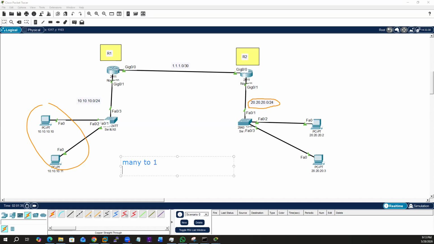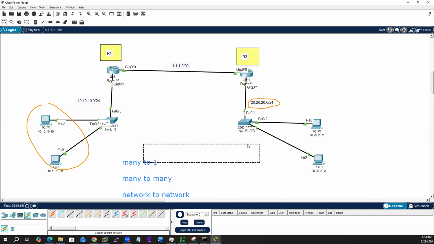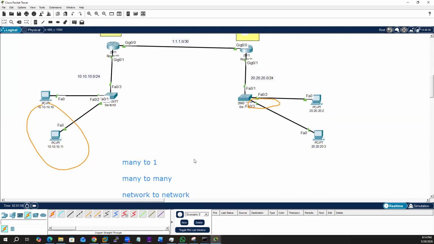We have many to one, many to many, or network to network.